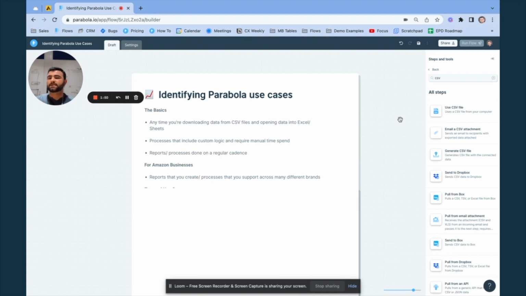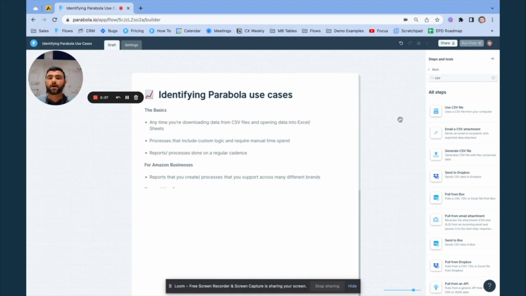So we've seen types of sales reports and custom inventory trackers and things like that that are quite extensive and time intensive for teams to manage for one brand, let alone 10, 15, 20 plus brands. And so we've seen those teams build those types of flows in Parabola, duplicate a bunch of copies of those where each flow is reporting on a different brand. And this is going to make it really easy to provide the same level of support across all of these different brands and also sync up some of these improvements across all of these different flows.